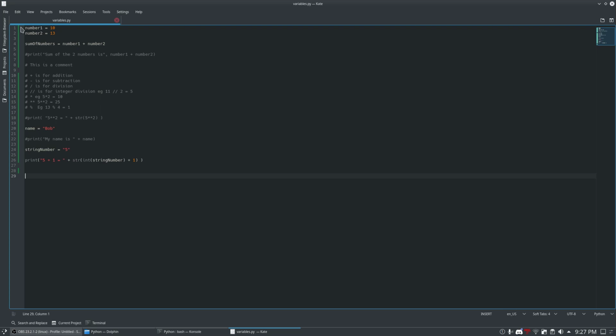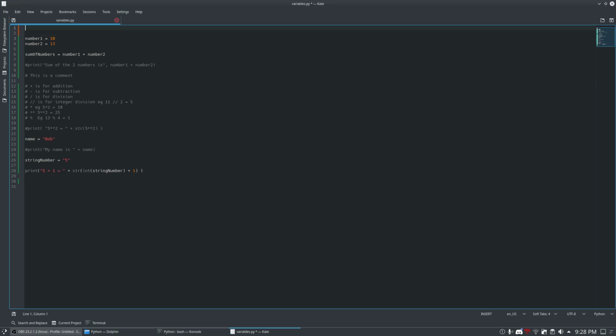So let's say we wanted a random number. There's something you can import called random. It's a Python module. In general, you should put your import statement at the top. To import some module, you just type import, followed by a space, and then the name of whatever you want to import. So I want to import random, and let's just keep it as that for now. To access stuff that's in the random module, you'll have to use random dot followed by whatever it is inside of that you want.